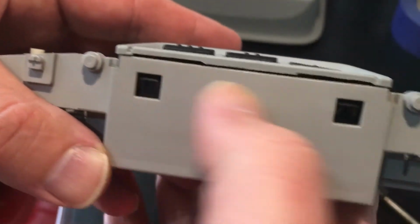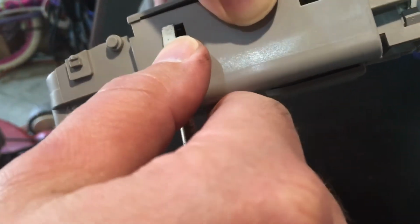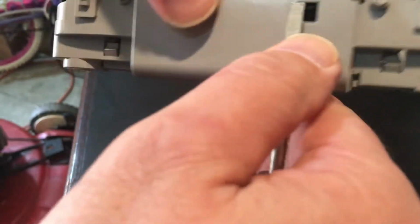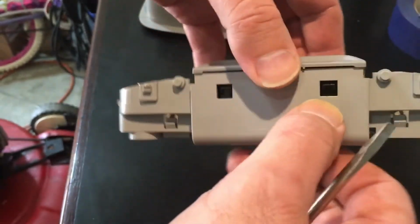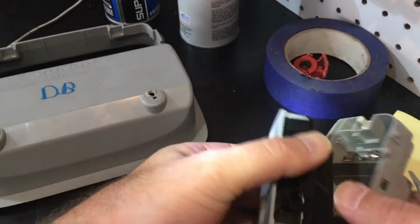This part you need to get into here. In order to do that, you see these little plastic tabs here. Be very careful. Don't use a lot of pressure. Take a small flathead screwdriver, or if you've got a trim removal kit, you can just push that. There you go. And the same for this side, just push down. This is kind of hard for me to shoot. There, this part comes out.